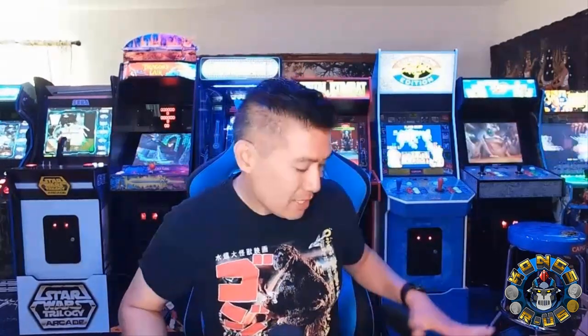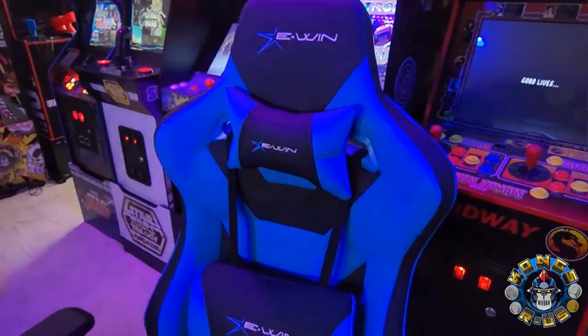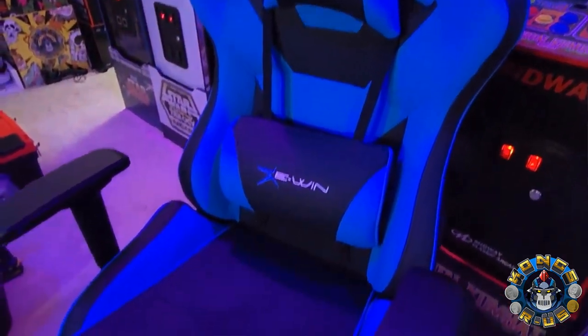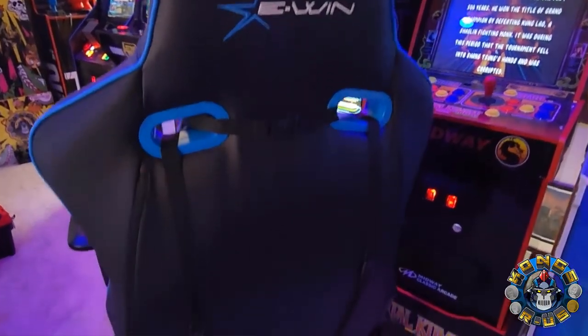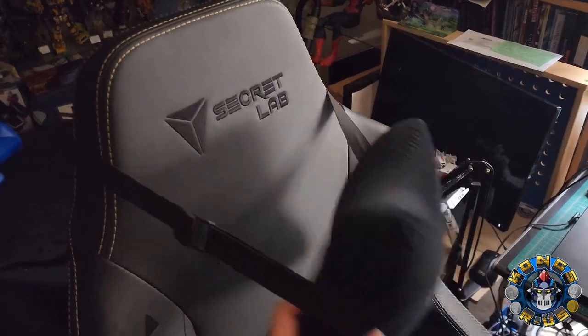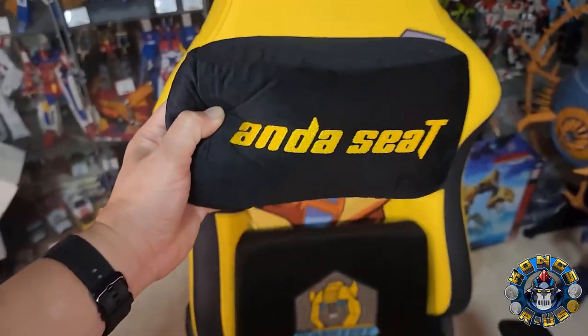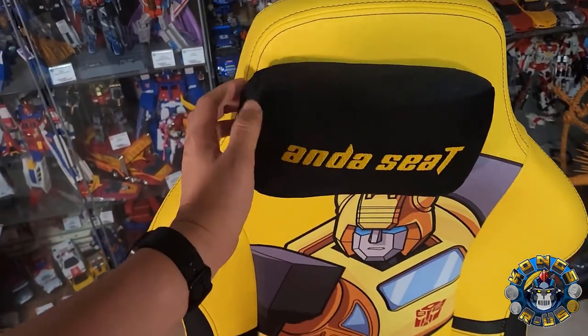So final thoughts about this Ewin gaming chair. For me, there's a lot of good things about this in terms of the build quality materials compared to the other chairs that I've seen. The only cons I would say are the implementation of the lumbar support as well as the headrest with the straps. I think it's a little bit outdated because the way that it attaches, eventually it can get elastic-y and saggy and it looks a little bit funky. So I wish they would have done something more innovative like the magnetic design on the Andaseat. But other than that, I would say this is a pretty decent gaming chair.